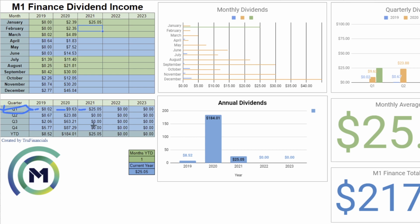So the fact that we already surpassed that by quite a bit, over double what we made in 2020, and we still have 3 more months to go, with the biggest month being usually the last month of the quarter. That's why you see something like what we made in December or September or even June. Those months are usually higher in a given quarter, because that's when most companies are doing their payouts. So we have a ways to go for the first quarter, and I for sure think we're going to blow it out of the water.